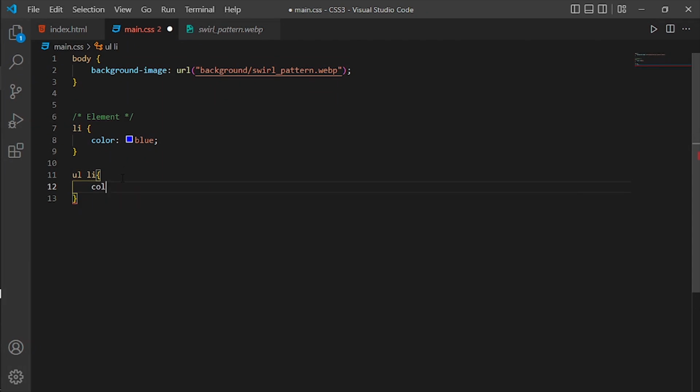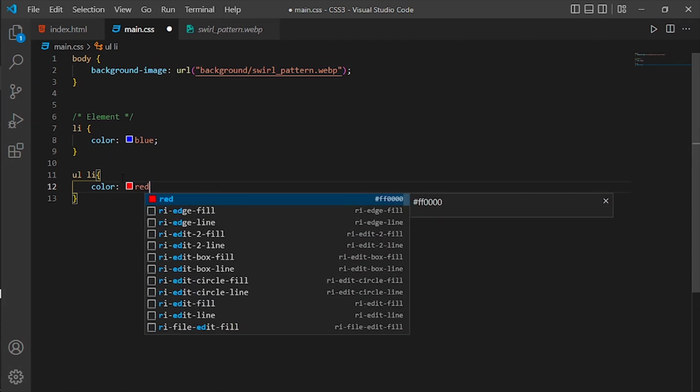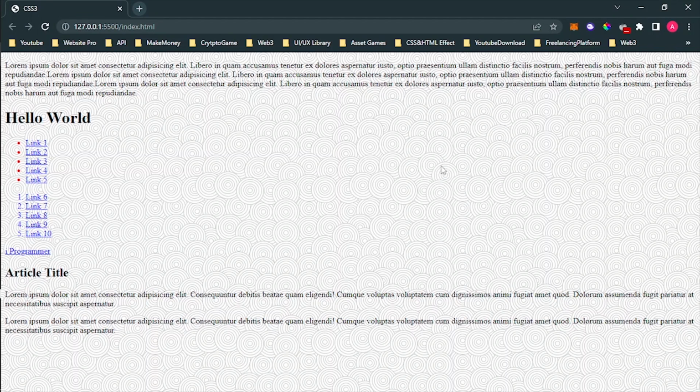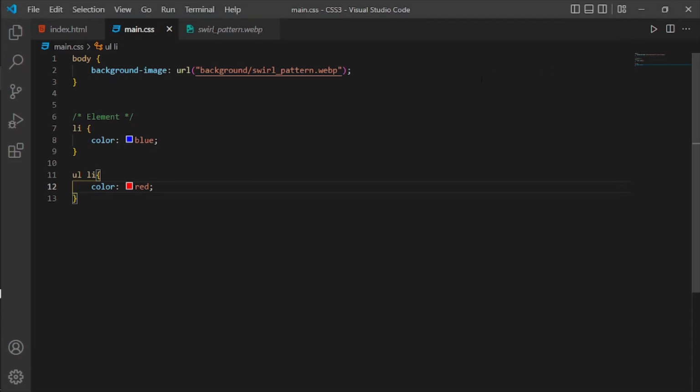We will make the color red. Let's see how it looks. And as you can see here, the color is changing to red. That means the CSS selector is working.